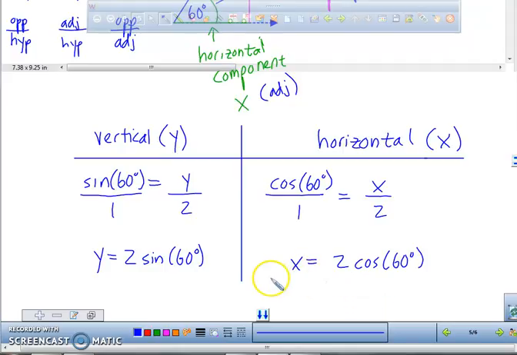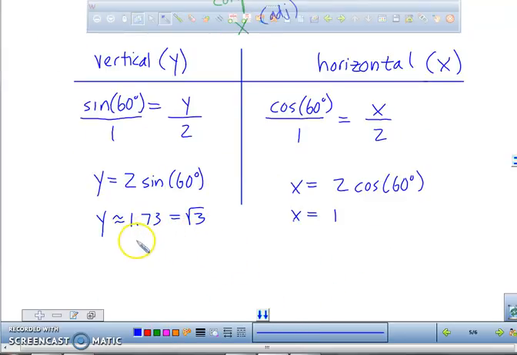All right? I need you guys to understand that for this one, your approximate value for y will be about 1.73, which is exactly equal to radical 3. Now, your exact answer for x is going to be equal to the number 1. Radical 3 at 1.73 represents the vertical component. 1.73 centimeters is your vertical component. 1 centimeter is your horizontal component. Yes, you could have used a 30, 60, 90 right triangle to do this, but we're practicing using sine and cosine.